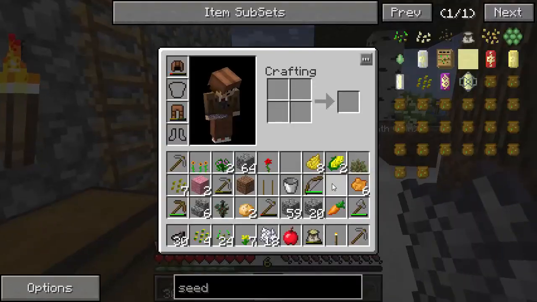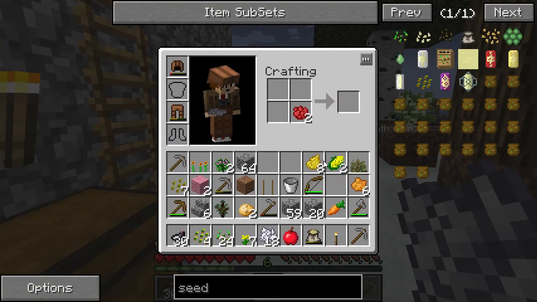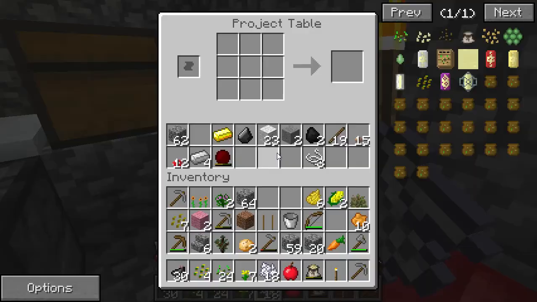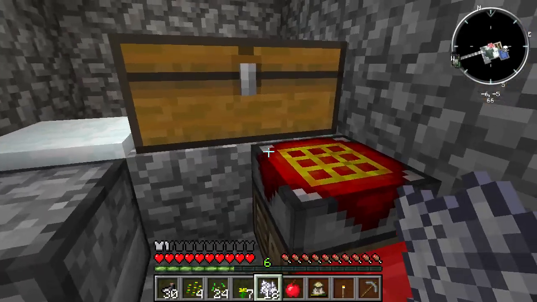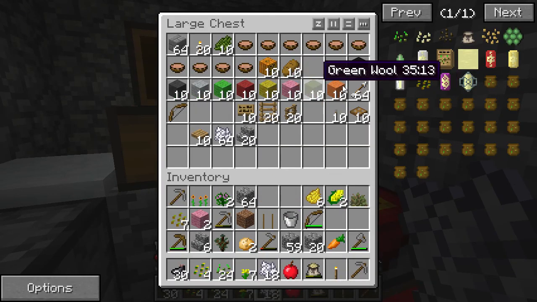Let's have a quick look here. So rose turns into rose red. And there we go, 10 orange dye. Alright, so that takes care of all of the different colors of wool we needed to gather. So that's quite nice.